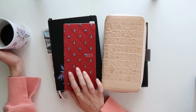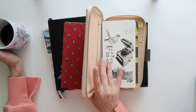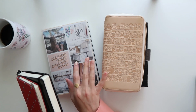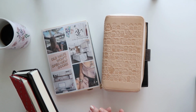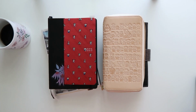As far as thoughts go for 2024, at this point my plan is just to experiment with this Hobonichi Weeks for the rest of the year, and possibly go back into my Cousin at some point. So I'm between the Cousin and the Weeks for the remainder of the year, in hopes that will help me figure out what I want to do for 2024. As you can see, I've tried just about everything for 2023, and that's fine. I'm embracing that this year has been a real experiment in terms of planning.